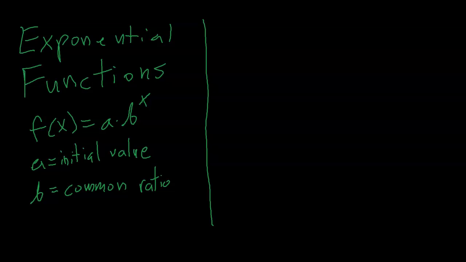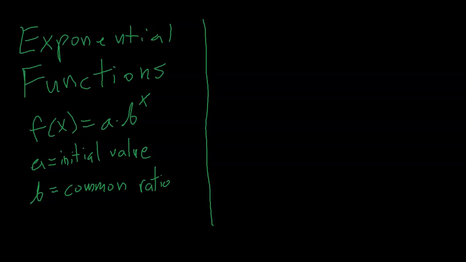All right, everyone, let's work some more with exponential functions because everyone loves exponential functions, right? Okay, let's just look to our left here and remind ourselves the general form of an exponential function. That's going to be f of x equals a times b to the x power, where remember a is equal to the initial value of the relationship and b is equal to the common ratio.